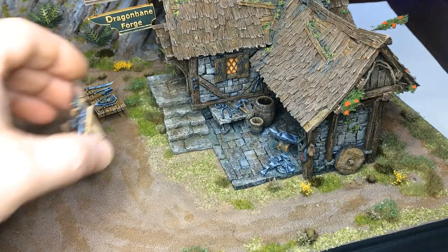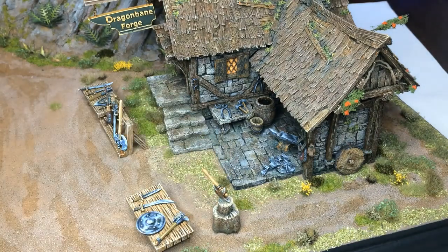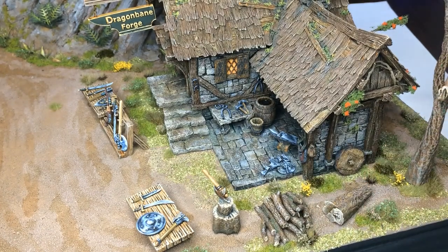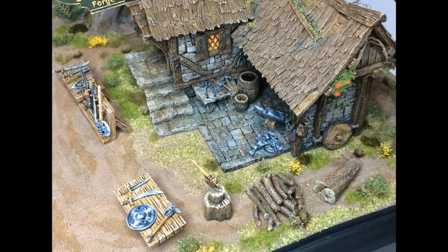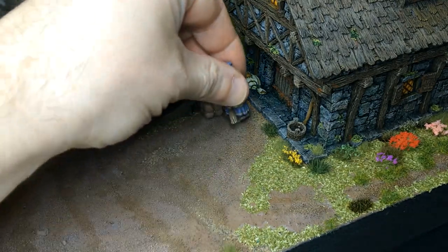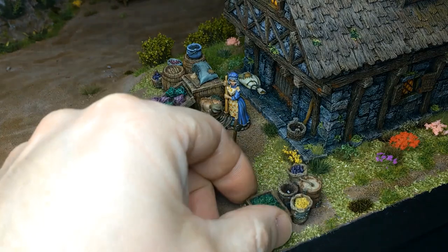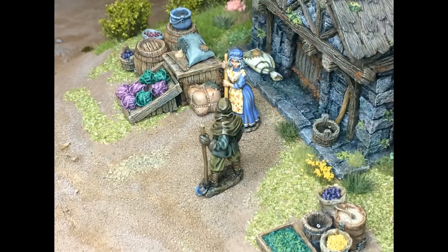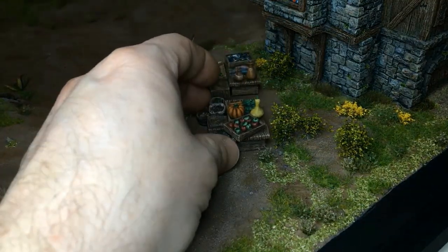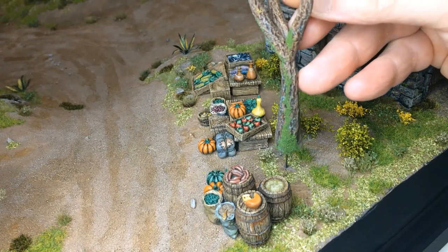Now it's time to add the finishing touch by arranging the decorative elements around the forge. We can't forget about the townhouse. Let's add some decoration there too. And last but not least, I'll add some elements near the merchant house. Just like the four buildings, these amazing grocery supplies are from Tabletop World.